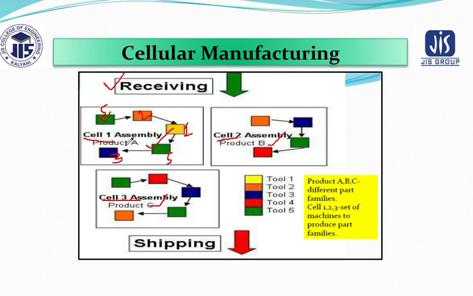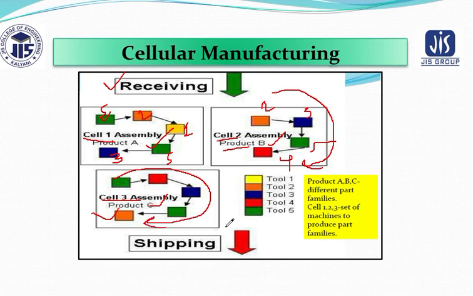So you can see if you want to generate product A, initially you perform the operation with tool 5, then with tool 2, then with tool 1, then with tool 5, and then with tool 3 to get the final product A. If you want to go for product B, you use tool number 2 initially, then you move to tool number 3, then tool number 5, and then tool number 4. So to get product B, you proceed through such a long sequence of steps. And to get product C, you can see the operations they pass through with the sufficient tools. So product A, product B, product C are different parts of a family.